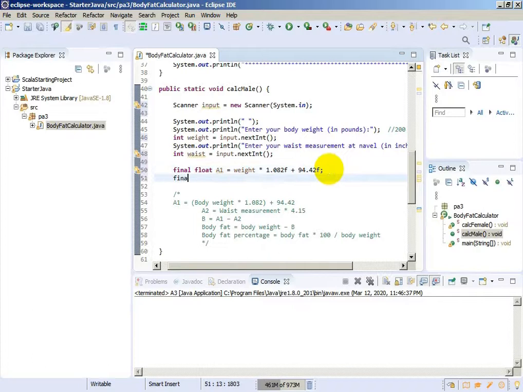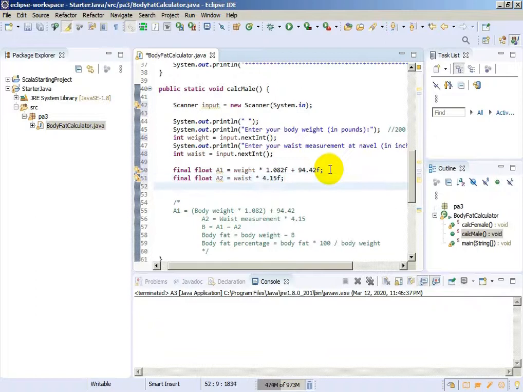And let's create final float a2 equals, we need the waist multiplied with 4.15f. We defined our two constants, and final float b will be equal to a1 minus a2, which will be okay.